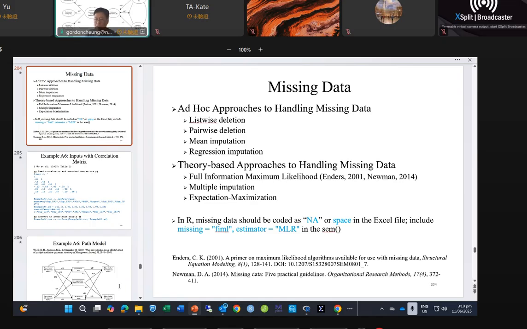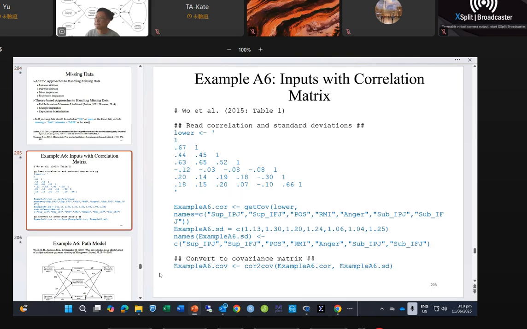Minimum sample size, I would still stay with 200. If you have lower than 200, for whatever non-significant results you get, I will question whether you have enough power. But it's not possible for you to demonstrate because you don't know how to define the effect size. Okay? Any questions?